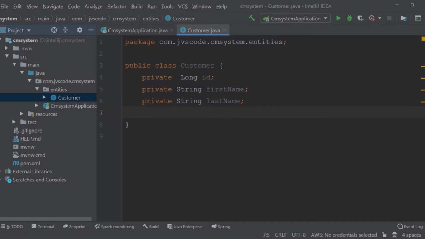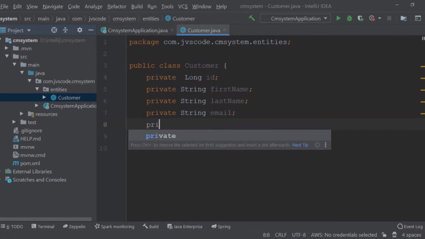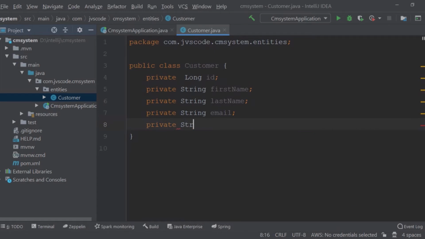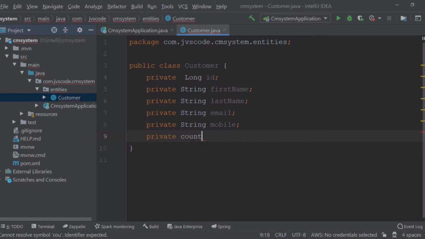We're going to have another String that will take the customer's email address, and also another String to take the customer's mobile number, and another String to take the customer's country, which is basically the address.